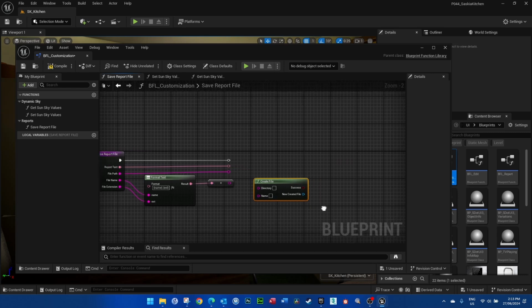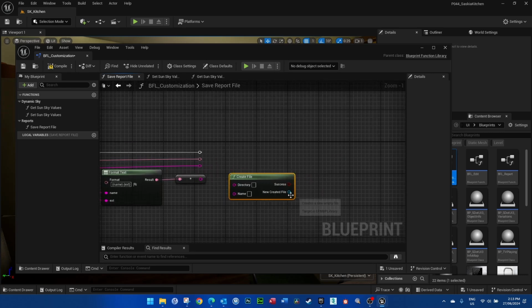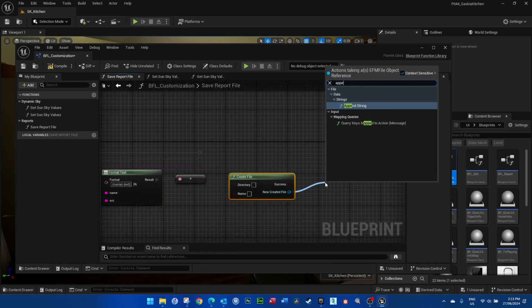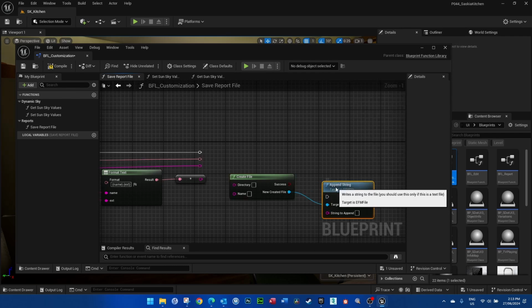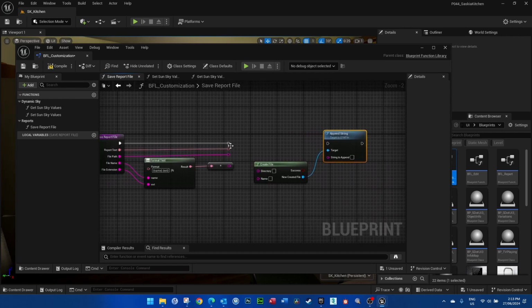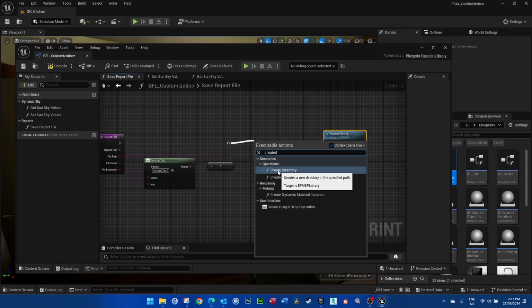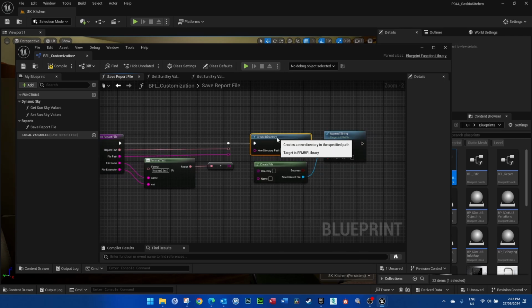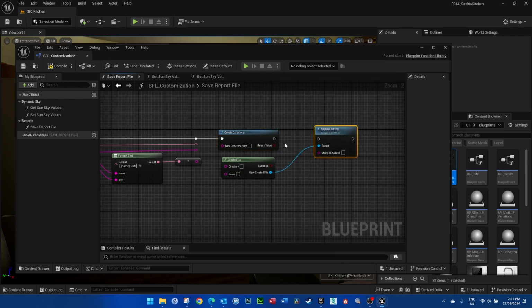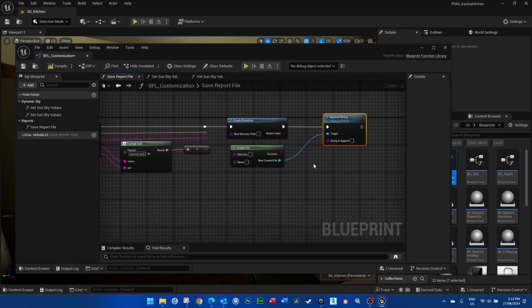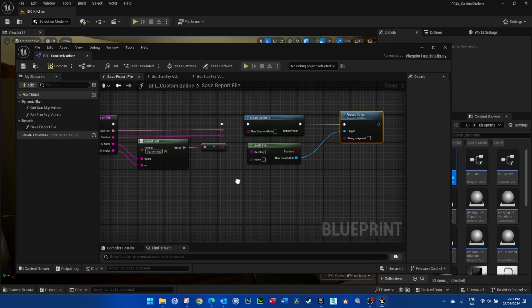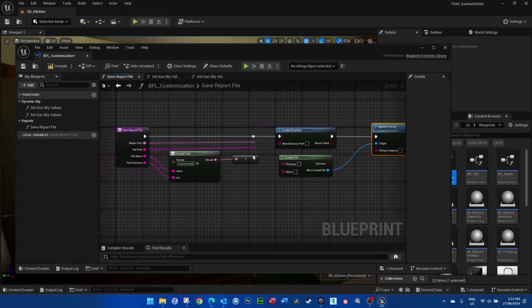From the blue pin, New Created File, find the node Append String. Then drag off the white reroute node and find Create Directory. Connect the Append String node to it. Connect the purple reroute node to the new directory path pin.